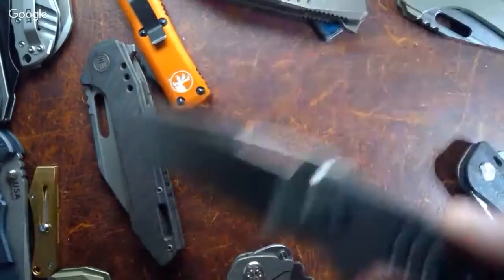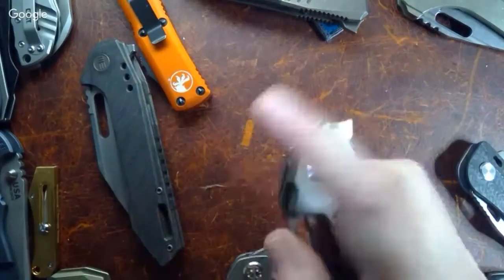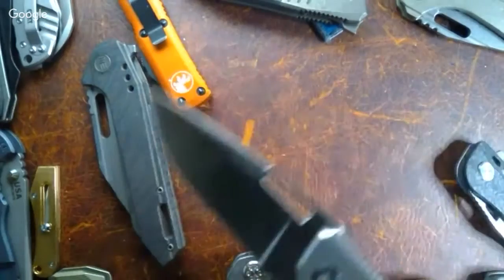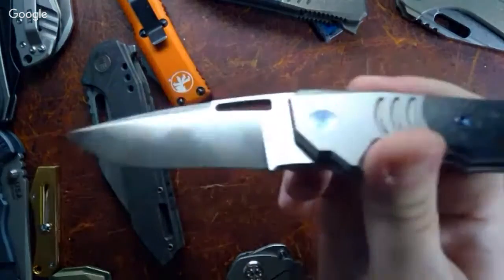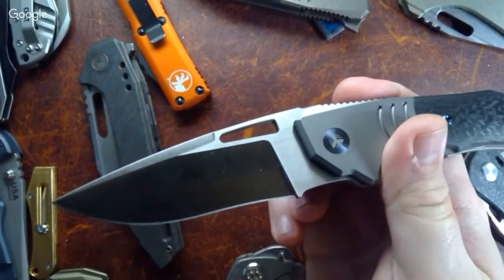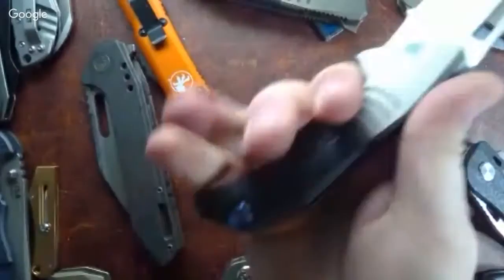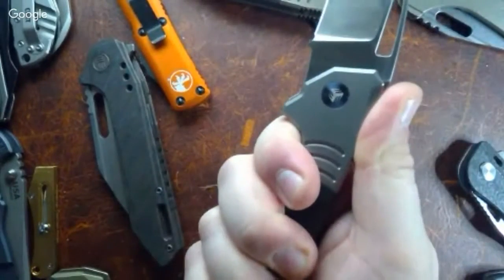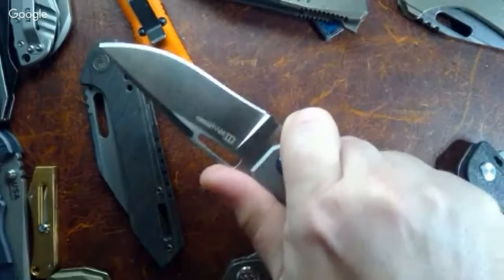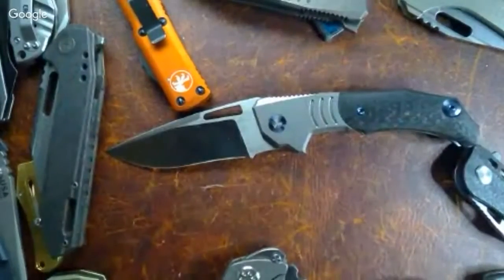Woodland Tactical is with us again. Let's talk about the edge coming all the way back to the handle — this knife in particular is not designed to be held right at the blade-handle junction. It's all kinds of weird and funky if you hold it there. I've got medium-large hands and even medium hands are going to feel awkward. It is meant to be held further back, and that's part of the ergonomic design.